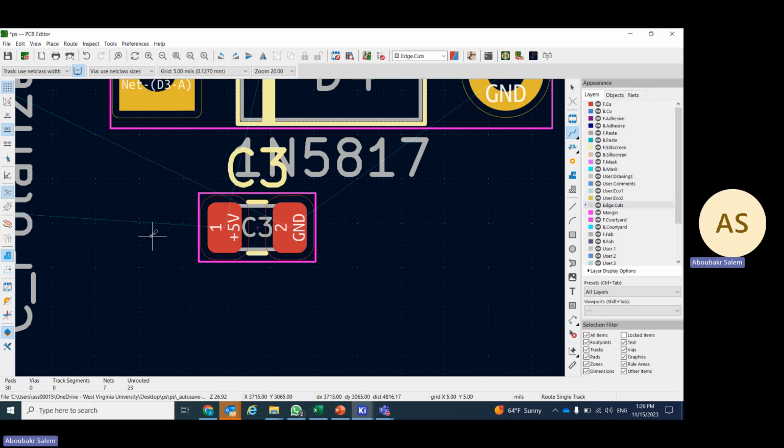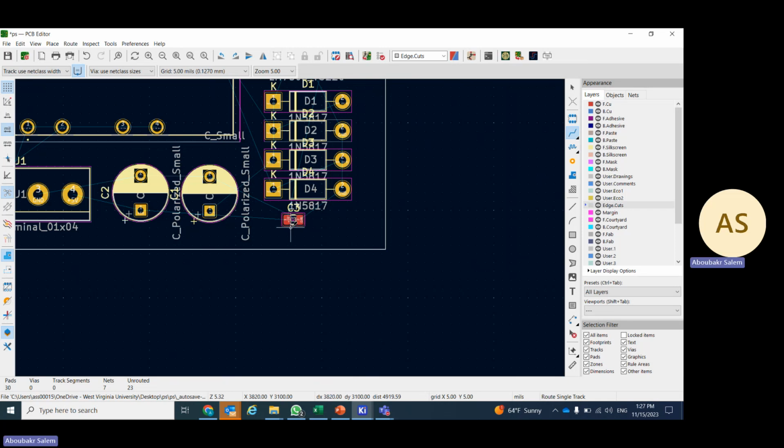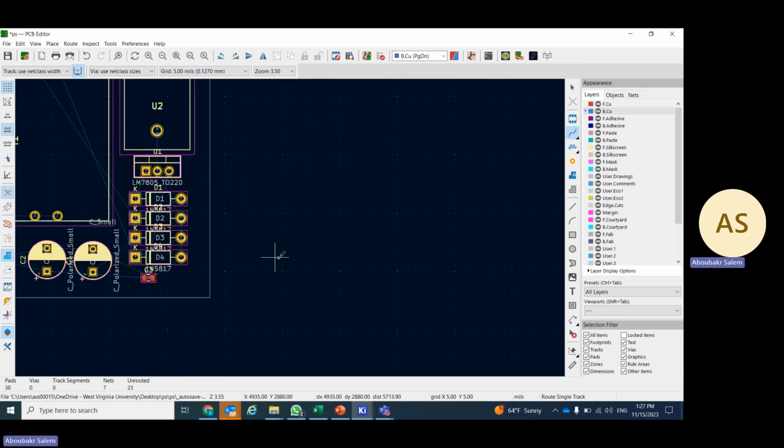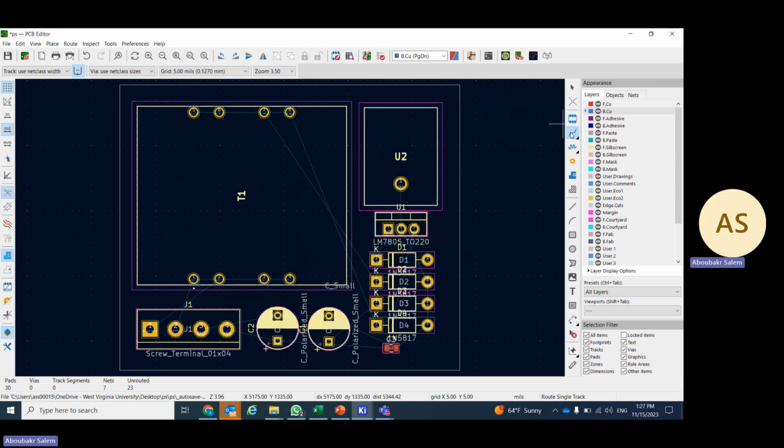So I cannot decide in the beginning. I have to start and see if single layer is fine or not. If it is not fine, I need to use another layer, so I can switch to 2 layers instead of 1 layer. So let's start with a single layer. In this case, components are placed on the top and soldering will be from the bottom side, so tracks should be from the bottom side. So I'm going to select this bottom copper and start making our tracks. Let's move again to our board, select wires, and make the wiring here.